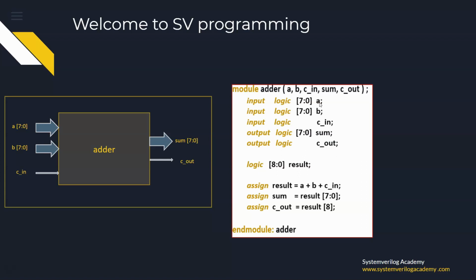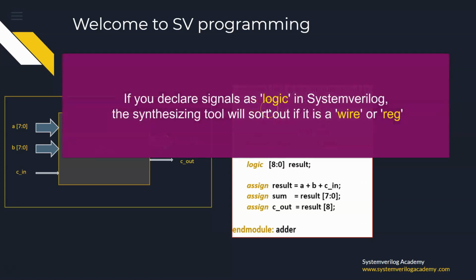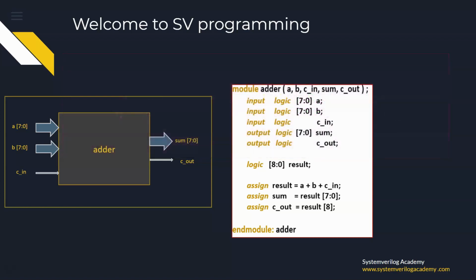But in SystemVerilog, if you use the keyword logic, you don't need to worry about whether it is wire or register. The final synthesizing program will identify whether, in this module instantiation, it needs to be treated as a wire or register. In simple words, always use input logic or output logic for ports in SystemVerilog.